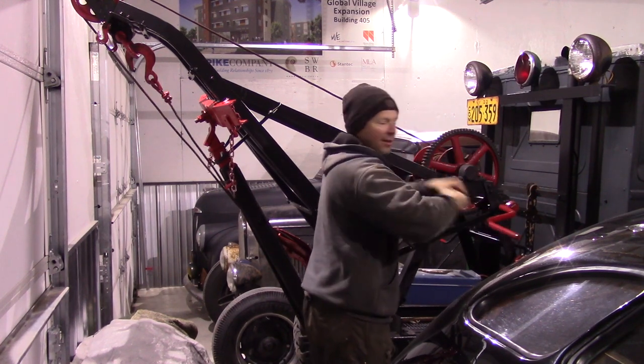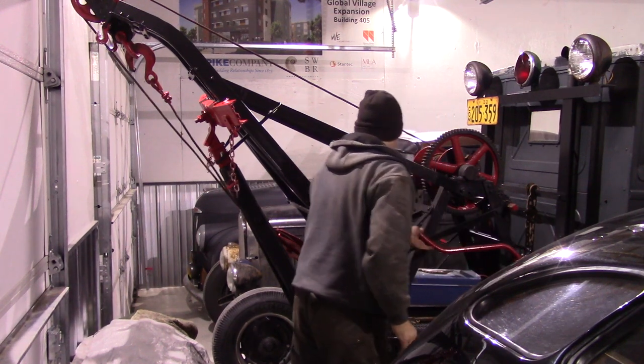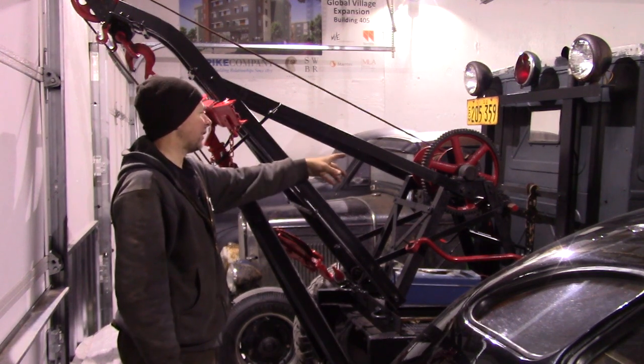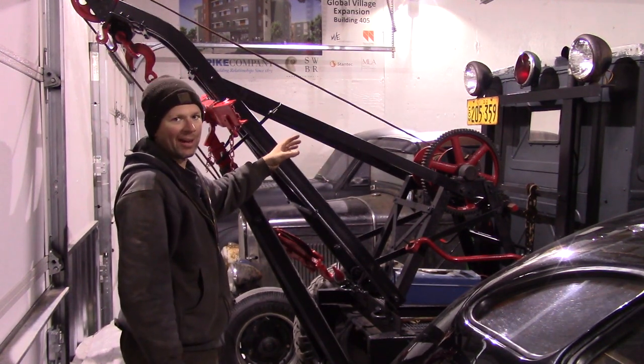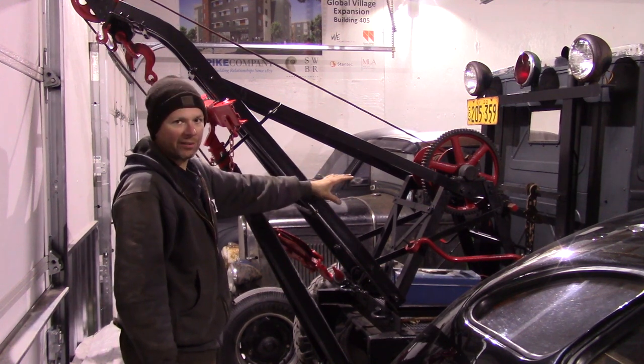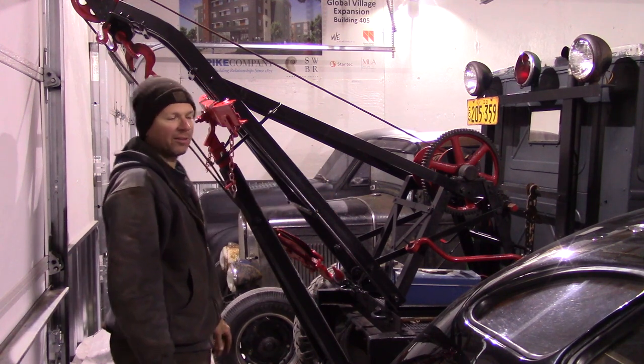You can drive it either side manually. Usually I drive it from the driver's side. So I built this kind of a copy of a Weaver auto crane. I've just got a single drive, so it doesn't have a lot of torque to pick stuff up, but it will pick it up. The framework I made similar to the Weaver auto crane. I've used square hardware, so it mimics the look of it.